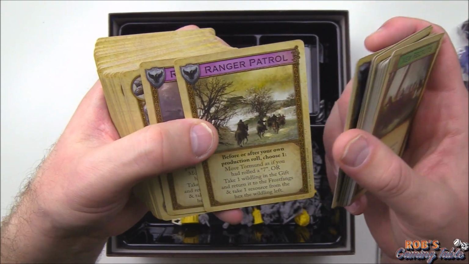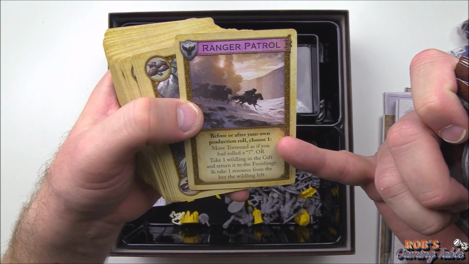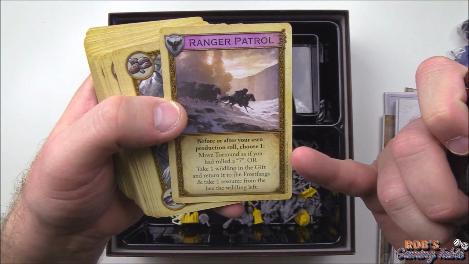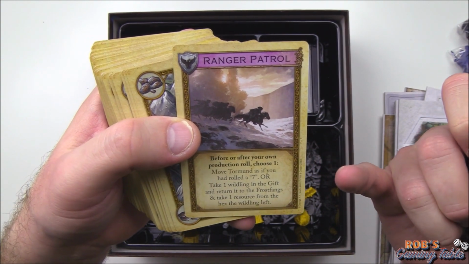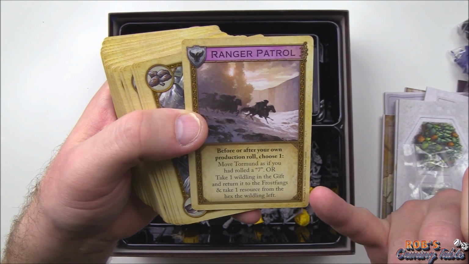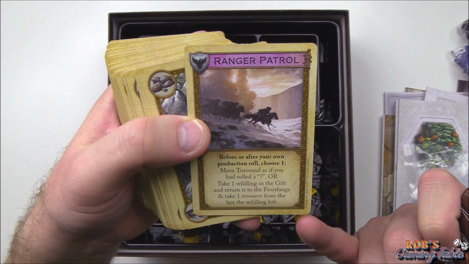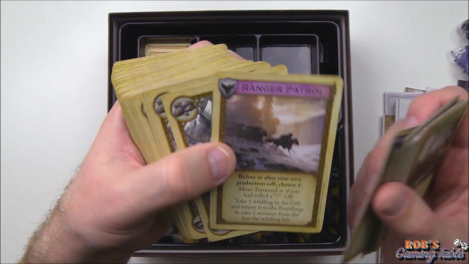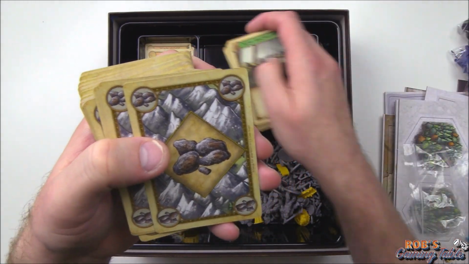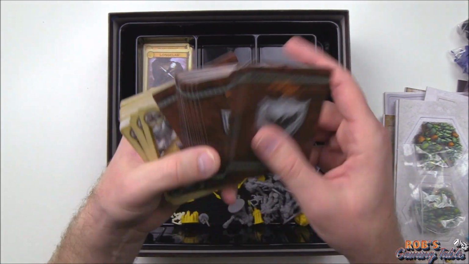I remember reading that in our one article. They're able to help you. You can move around Tormund the Robber as if you rolled a 7 to kind of screw other players over. Or you can take a wildling in the gift and return it to the Frostfangs and take one resource from the Hex the wildling left. So it's kind of like they're giving you a reward for getting rid of a wildling out of the gift, sending your Ranger Patrol there. So that's pretty cool. And those, I believe, are development cards, I think these are called.